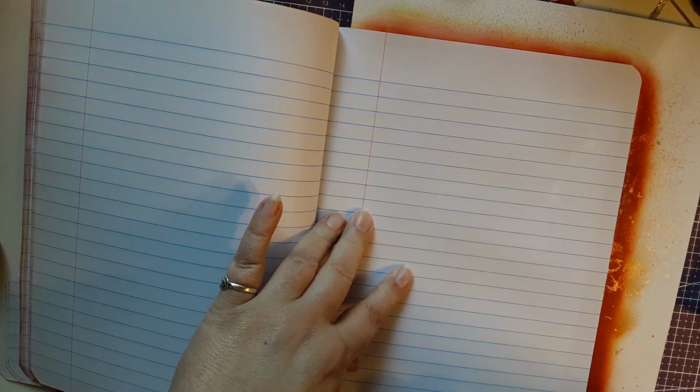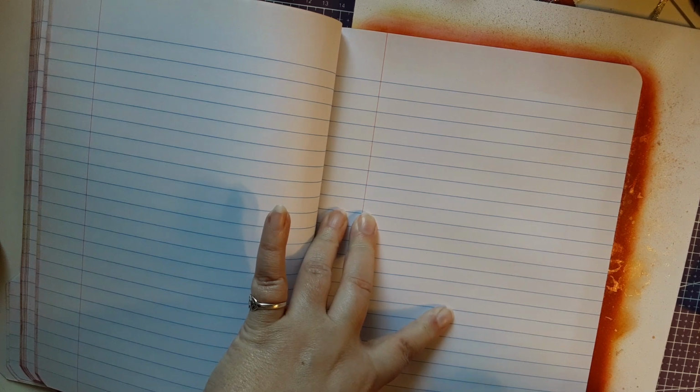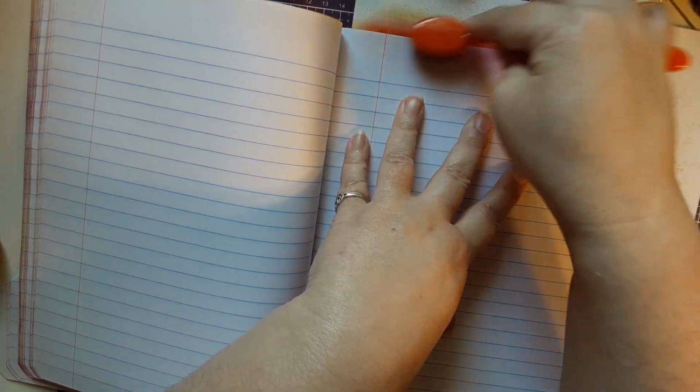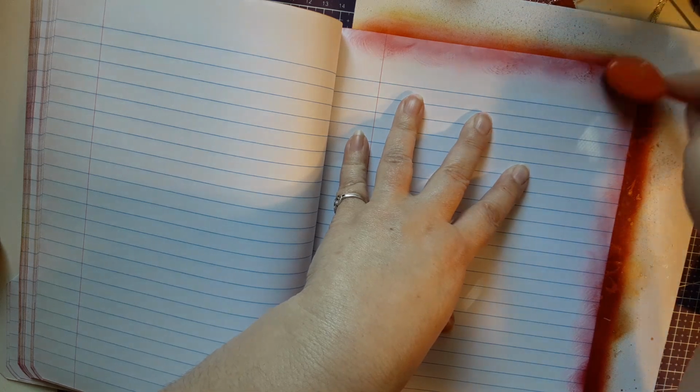Because there's a community here for us Wiccans that we used to get together. And so I created my very first decorated notebook for that group, so I could take notes and stuff. It's pretty cool. I like it. I still have it. It's sitting on the other desk over in the corner. And I think that's what sparked the passion to continue making books. So that one's going to get sprayed.